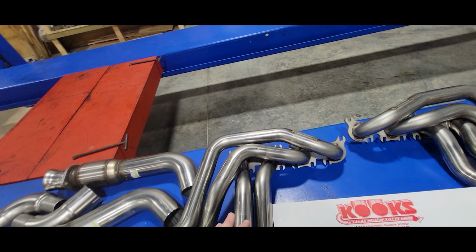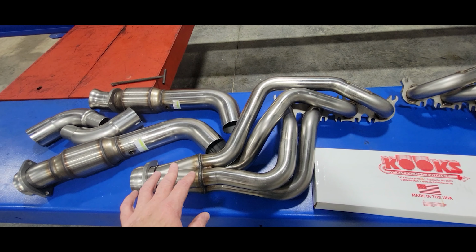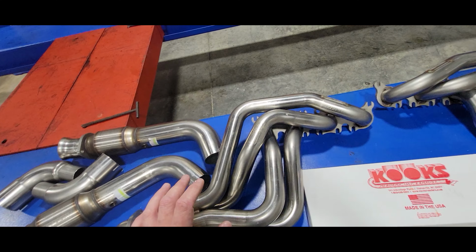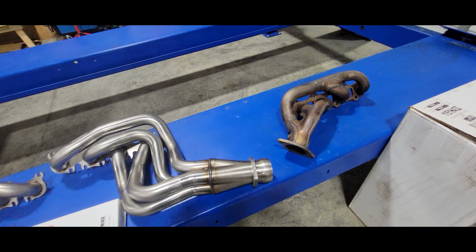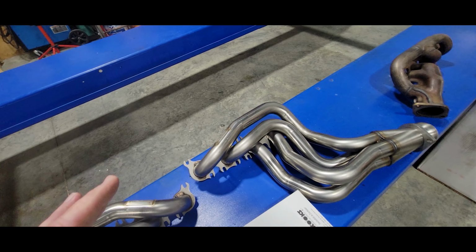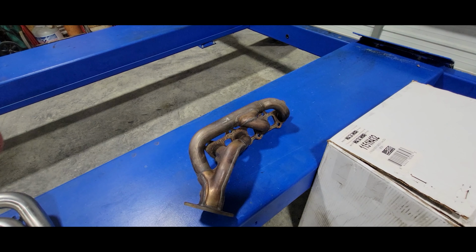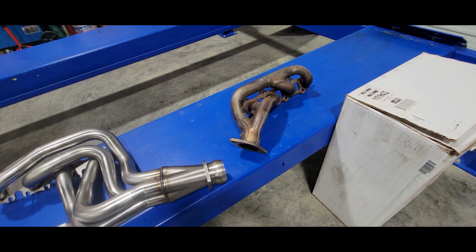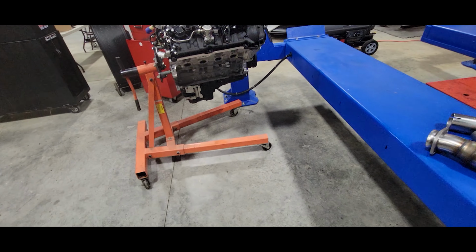Long tube headers work so that they separate the exhaust pulses individually longer. That helps the actual flow out of the engine. Now, there's another part of this, and the reason why long tube headers make more power than factory manifolds is something called scavenging. So, when you open up that exhaust valve as part of the 4-cycle engine process, during that process, the intake valve, due to camshaft overlap, will be open at the same time, just briefly. So during the process, you've got the exhaust valve open and the intake valve open at the same time.